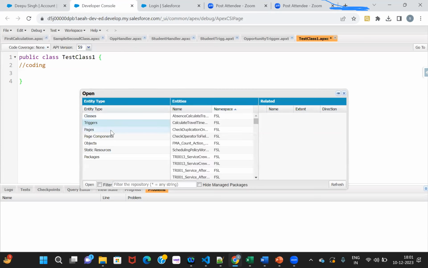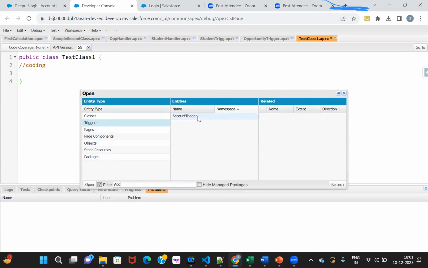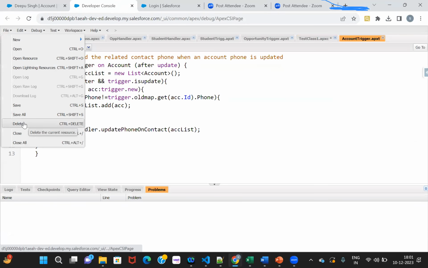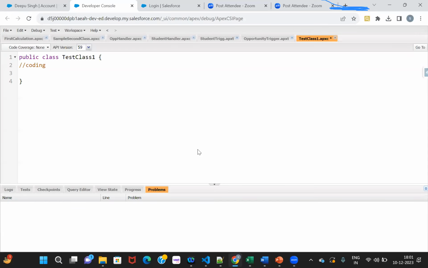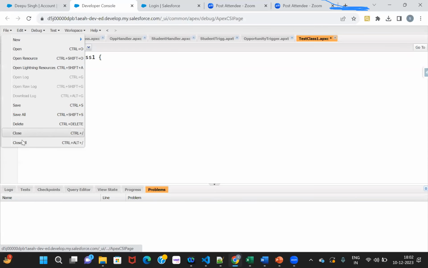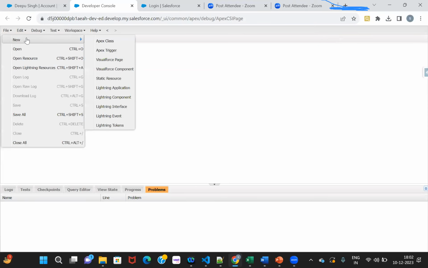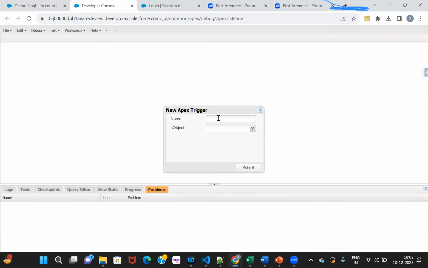File, open. So this trigger was already there, so I will delete this trigger first of all. Now what I will do, I will write one trigger. I will close all these files, new, Apex trigger.